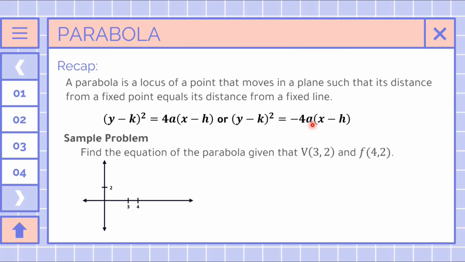Okay? So by first looking at these values, mapapansin kagad natin kung ano ba yung opening ng ating parabola. Let's try to plot them. So as you can see here, ito yung ating vertex and ito yung ating focus. And as we know, what I've discussed earlier, na ang focus is always encompassed inside the area of the parabola. So that means ganon yung kanyang magiging graph. Okay? Opening siya to the right. So since opening siya to the right, ang ating gagamitin ay ito. Positive yung ating 4A. Okay?